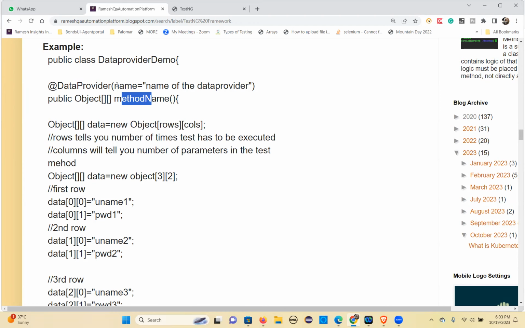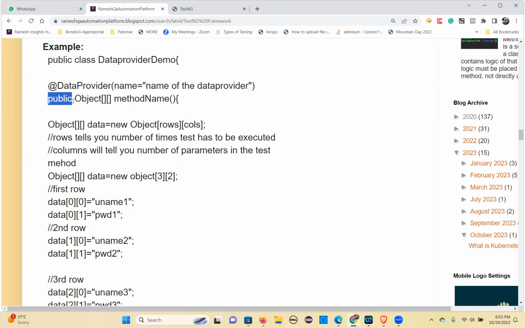Some reference you have to give, otherwise how will your test method understand? So either you give this name, or if you don't provide the name, you can give this method name to the test method. I'll show you how to map the data provider and the @Test method.